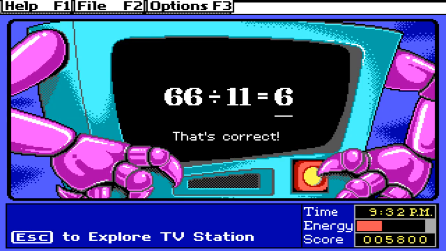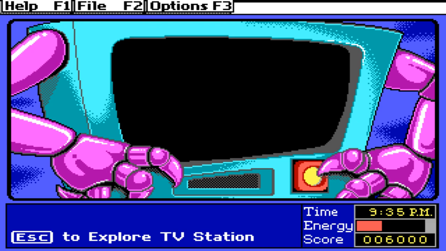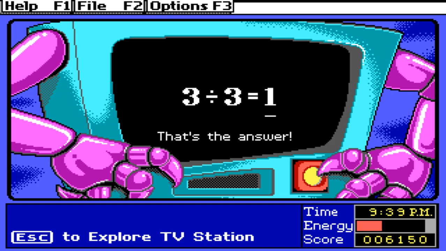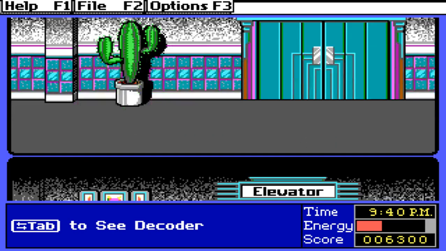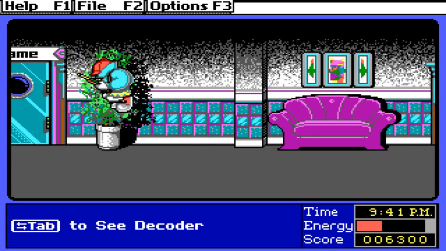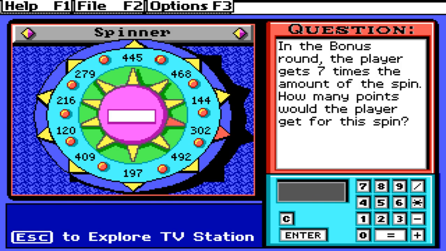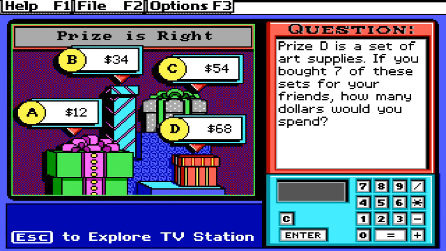Shot something at me. Had he done that, I probably would not have been able to dodge. Pretty close to perfection at this point. 7 times the spin, 2114. Prize D is a set of art supplies.